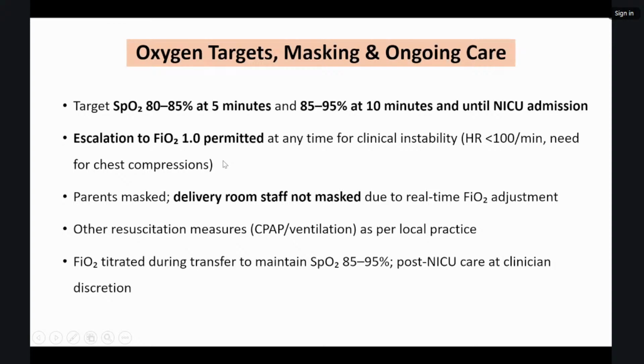admission. Escalation to 100% oxygen was permitted if at any time there was clinical instability, with a heart rate of less than 100 per minute, or if the baby needed chest compressions or epinephrine medications for the resuscitation. Parents and families were masked. Delivery room staff cannot be masked because they have to adjust the FiO2 based on the target SpO2 requirements, and often the resuscitation measures were done as per local practice. FiO2 was titrated during the transfer to maintain SpO2 of 85 to 90%, with post-NICU care at clinician discretion.